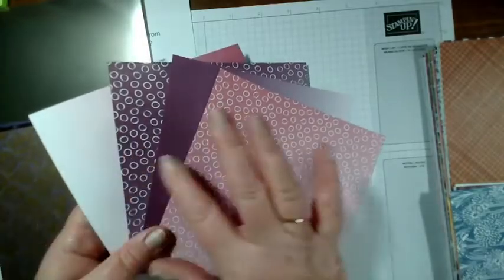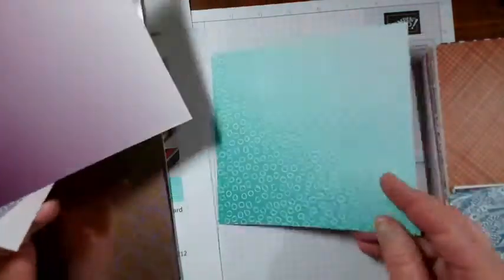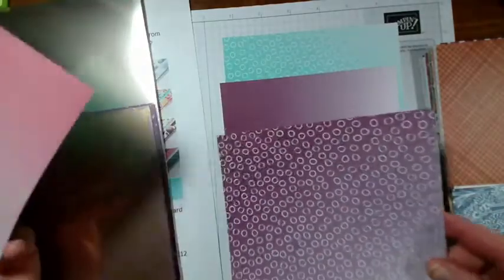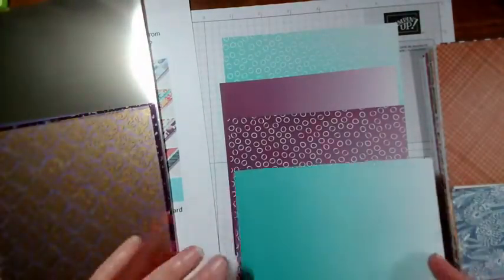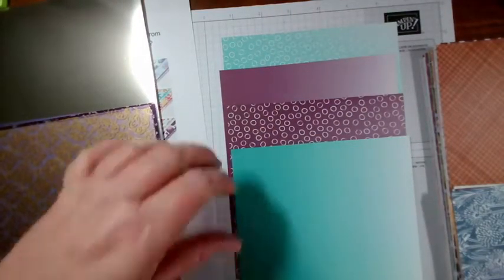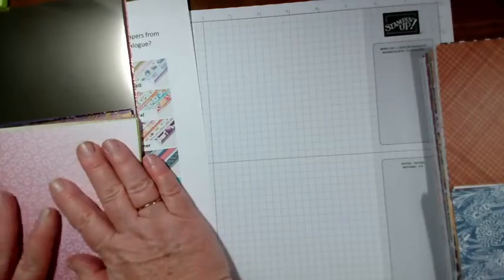So with the specialty papers, you'll get some of these ombre papers, and as you can see, the ombre is the change of colour up or down, and you'll get these. So this is actually a pack of 48 sheets. I'm just putting a sample in here for everybody. So that's the ombre paper, so those are free, so I'm including those in your pack.